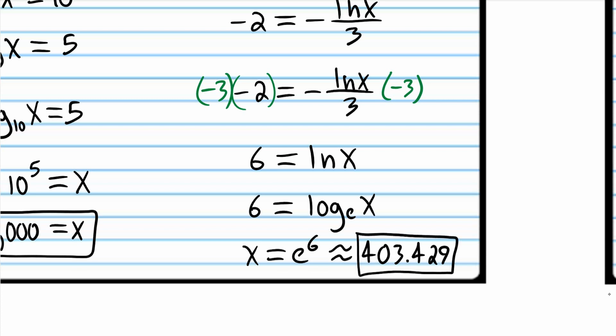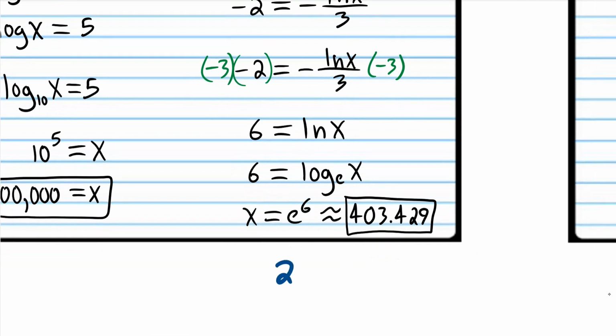It's actually better to leave your answer as e to the 6 because that's an exact number, but we're just demonstrating in this class that e is just a constant. It's very important, in fact more important than anything else, for you to understand that e is just a constant. It's just a number. So that's taking 2.718 and it keeps going on, and we're raising that to the 6th power to get 403.429.